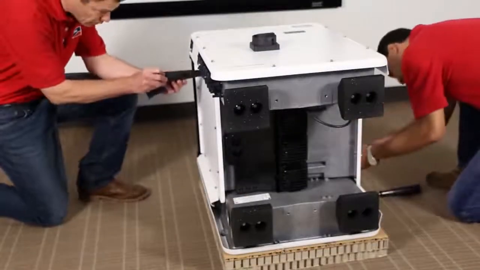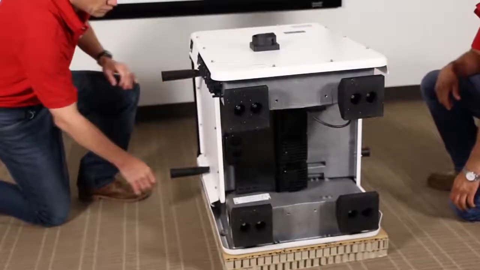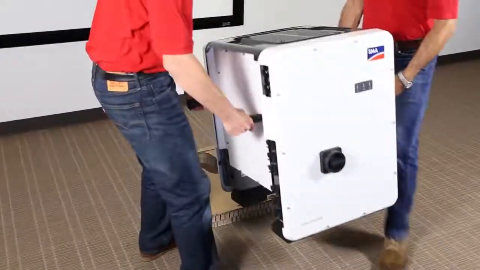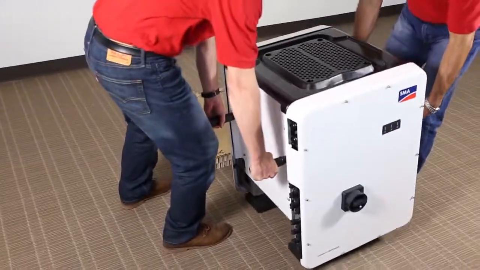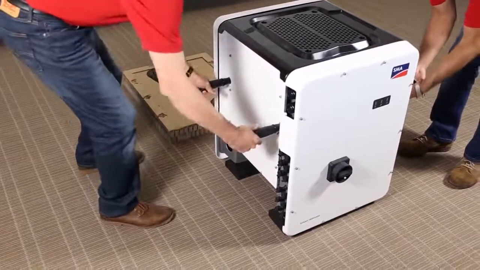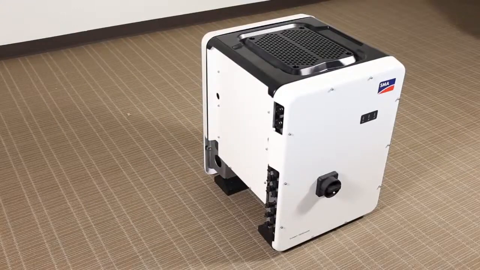Finally, take the four included handles and attach them to each of the two pairs of holes on both sides of the inverter. After ensuring that all four handles are adequately tightened and attached to the inverter, we can proceed to the next step which is lifting the Core 1 by the handles and placing it in its final location. It is important to remember that the weight of the inverter is approximately 180 pounds, so always make sure that this is at least a two-person job.